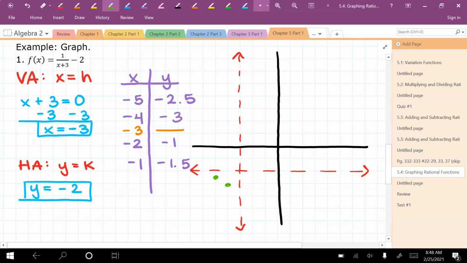Now you can add more points if you would like. Like you could do -6 and -7 and -8. And you could do other numbers that are smaller than -4 but not -3, but then you're getting into decimals there. Even though you only have 2 points, it's not a straight line. Okay? It's going to be a curved line, but you can't cross those red dotted lines. So it's going to look like this.